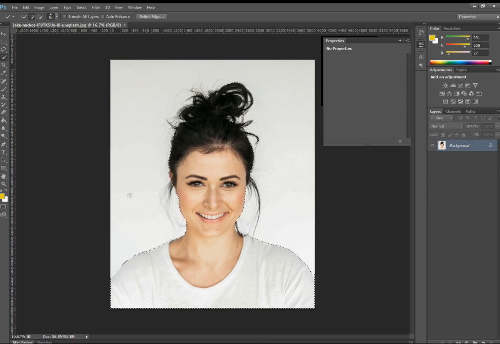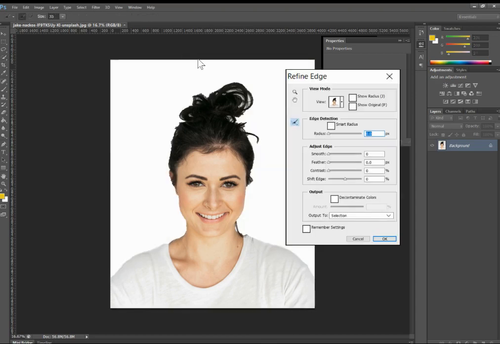Once you're happy with your selection, we're going to go to Refine Edge at the top of your screen, and we're going to just increase the radius, and hopefully when we're increasing the radius, your edges should become a little bit crisper. And I'm going to use a smooth tool as well, just to smooth off them edges that maybe are a little bit pointy at the moment. I'm going to increase this radius just a smidgen more. Excellent, that's looking a bit more realistic.